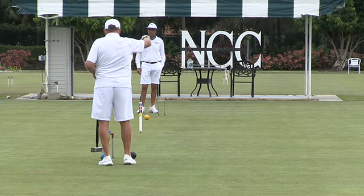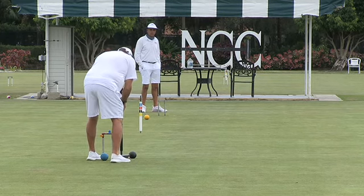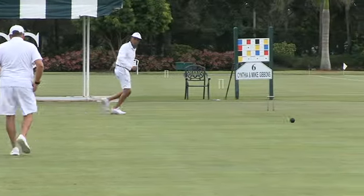Yellow is clean, so as long as yellow's got a shot on red, black can go anywhere, and he's getting off. There we go. Good turn. Interesting turn.